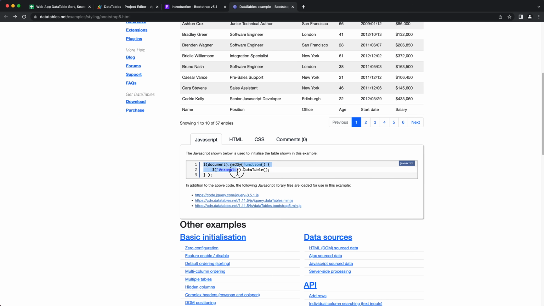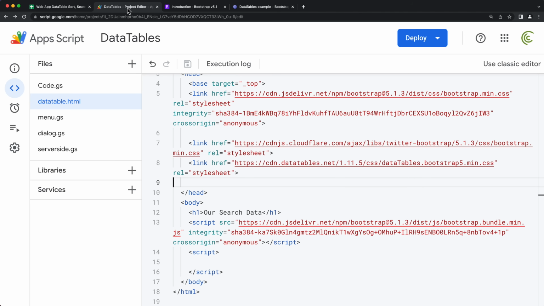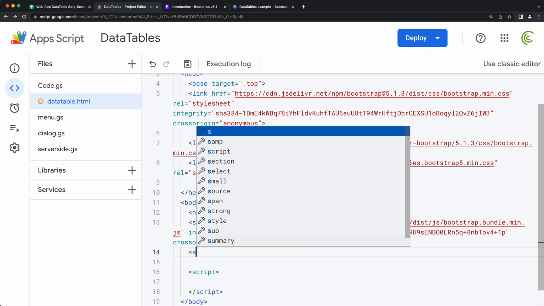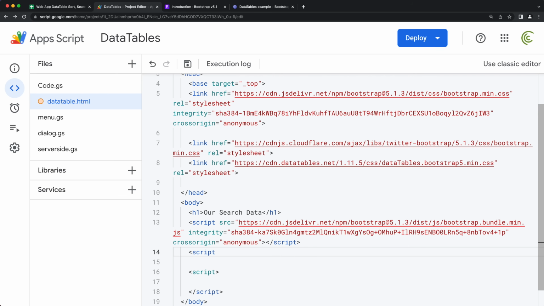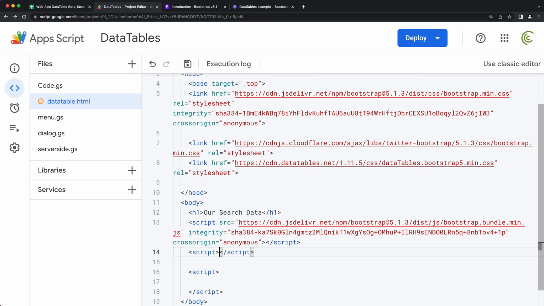So this is just the code that's going to actually create the data table. But in addition to that, we need all these libraries that are listed below. So I'm going to have to grab all these 3 library links and include them here right before my script tag, and I'll do it below that Bootstrap script. So basically the way this needs to look, we need to have a script tag, open and close. And then for this, we'll have this src attribute, which will be the source of that script.